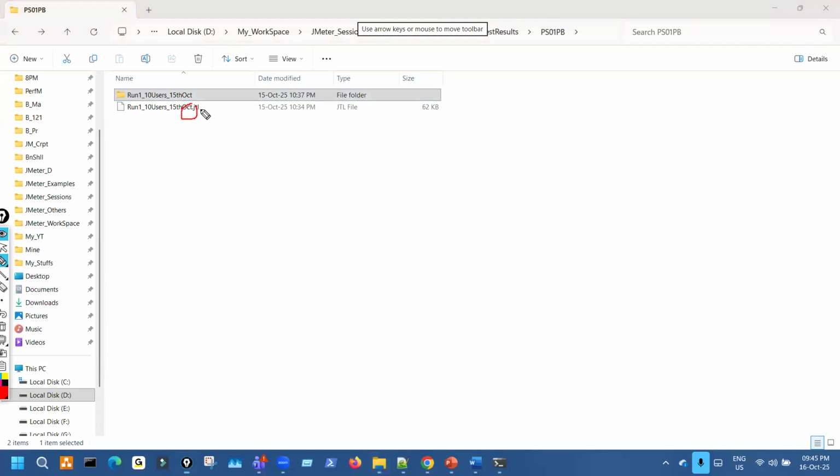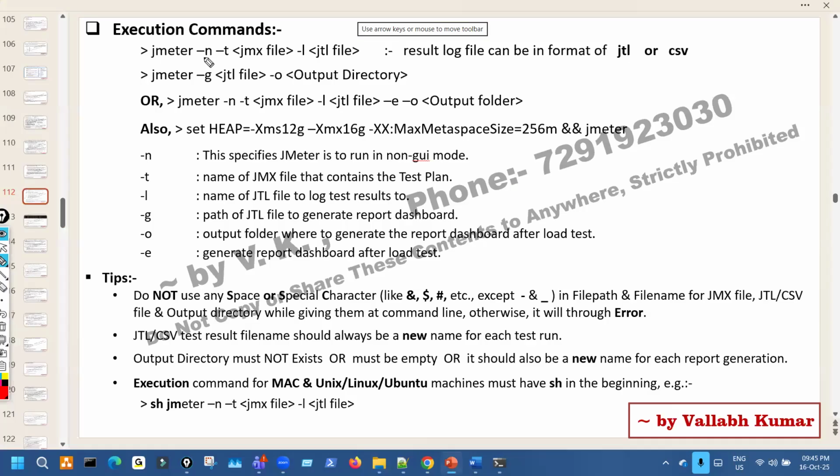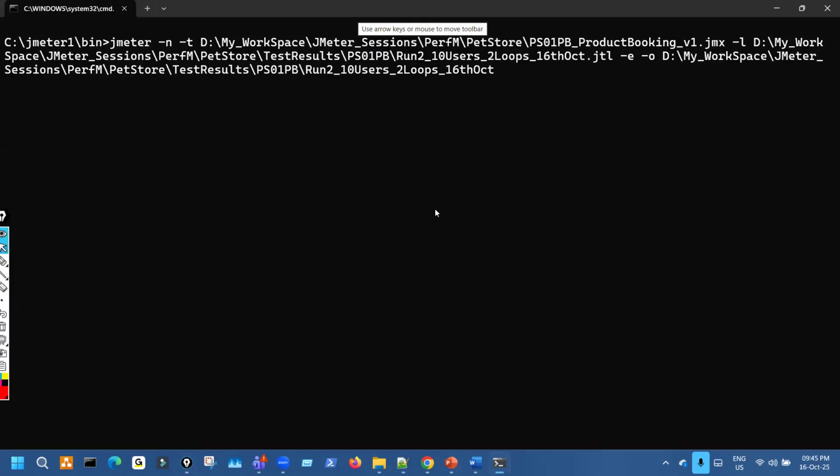First we generated the JTL, and from that we generated the report. Correct. So this was the first one, and then this one. Now this is the same thing, but as a one-liner. Till here, this is fine. Now only from this JTL we will generate the output in one line, so it will be -e -o. Okay, now let us run, and this is going to be 10 users in a loop test.